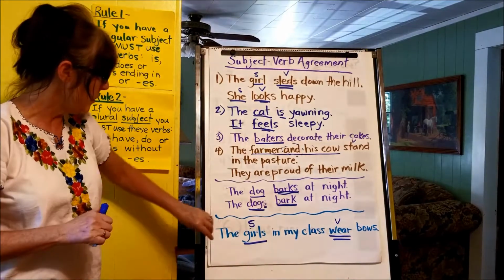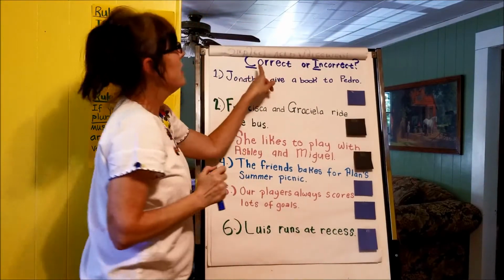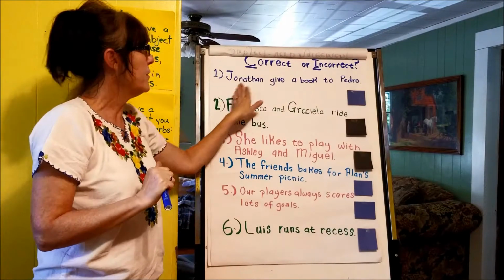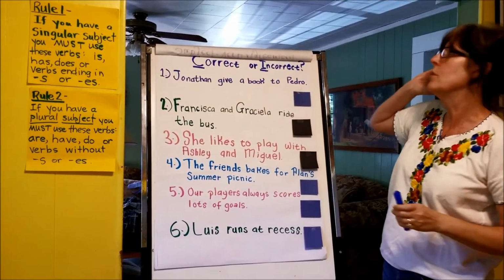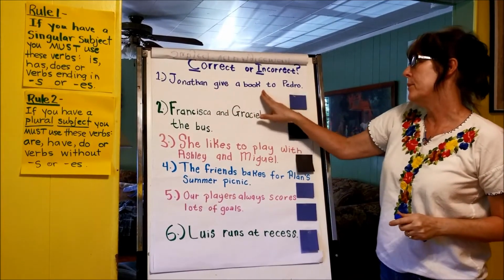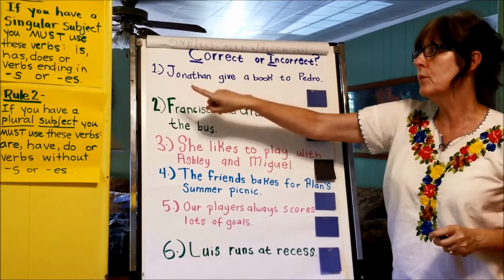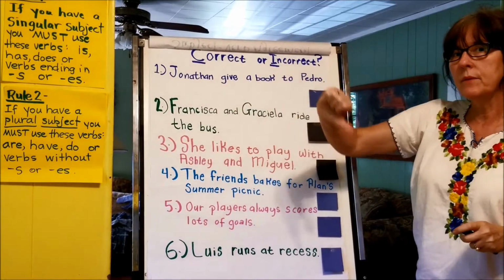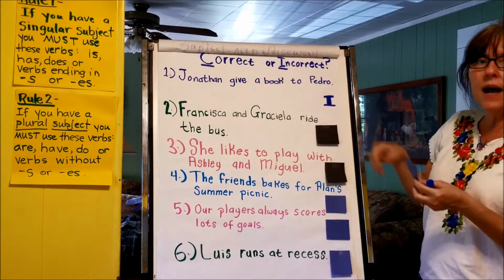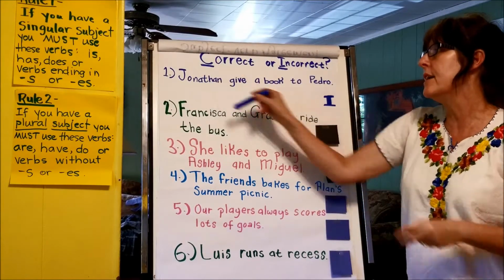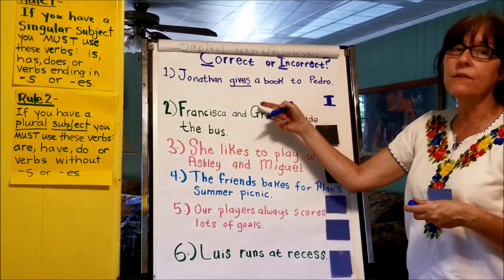Okay, guys, we're going to do a really quick quiz. So check this out before we go, okay? I want you to do just a real quick thumbs up or thumbs down if you think the sentence is right. Remember to refer to these rules. I'm going to get over on this side so you can still see the rules, okay? All right. Jonathan give a book to Pedro. Look at your subject. Is that singular or plural? Check the rules and then see if the verb is right. Thumbs up, thumbs down? It is thumbs down. That is not correct because according to rule 1, Jonathan is singular, so my verb has to have the s on it. Jonathan gives a book.